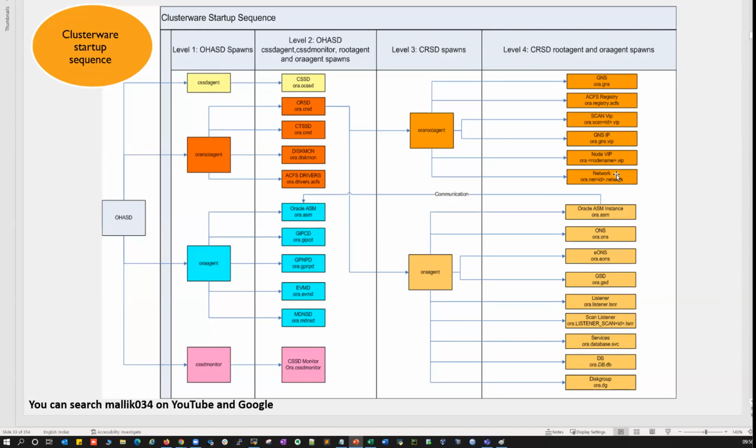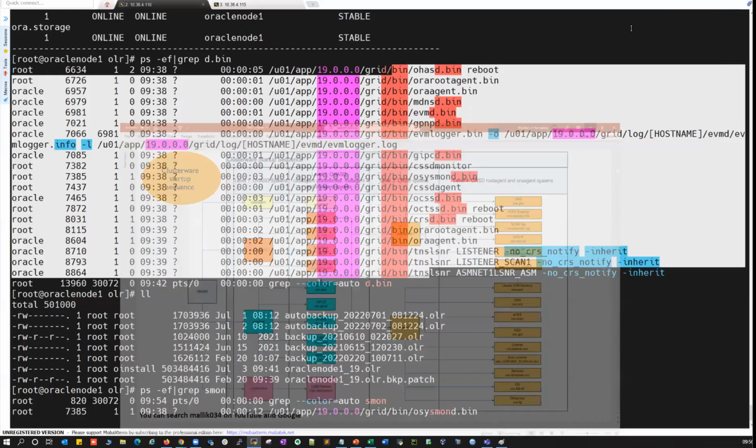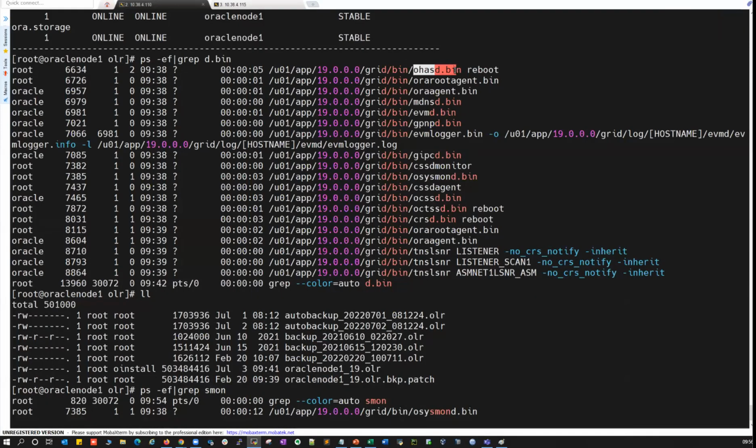Right. Sir, for OHASD, I asked, if you can show me the actual physical process. There I can see something called reboot. Is that the OHASD process? Right. This is the HAS process, and we can call it OHASD or HAS or whatever. Each node will have its own HAS service, and it will be an OS process, and this is a service. And why does it have the keyword reboot? Because it's HAS, Oracle High Availability Service. Means the moment somebody kills this process or your HAS goes down, automatically it will restart. That's the meaning of reboot.